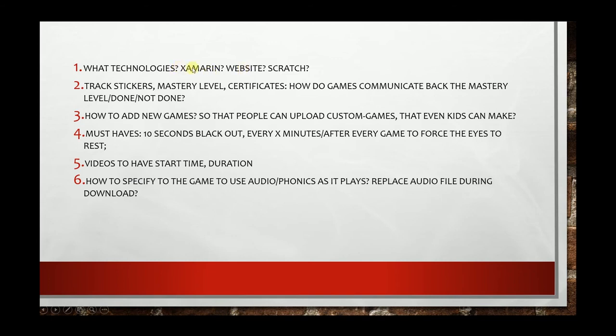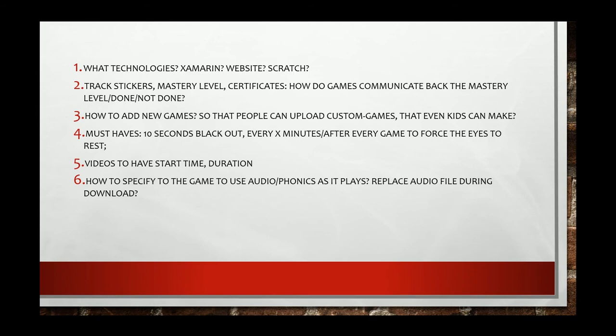And what technology on multiple fronts. The app side, I'm thinking of Xamarin. The front end side, I'm thinking of a website. And the individual games, can they be existing mobile games, where the developer just needs to break them up into modules, or can we integrate with existing mobile games, Scratch games, and HTML5 games?